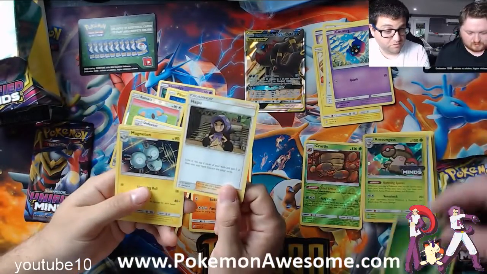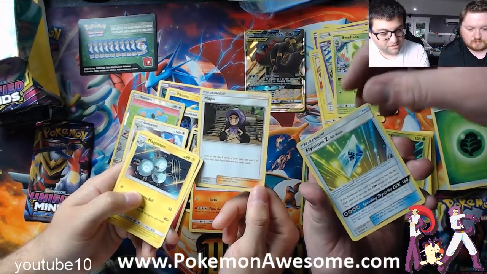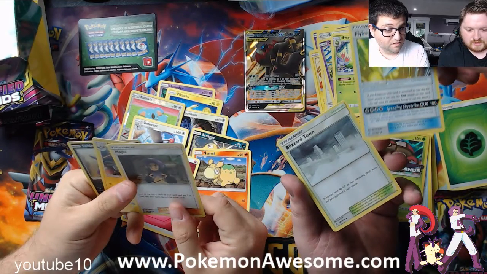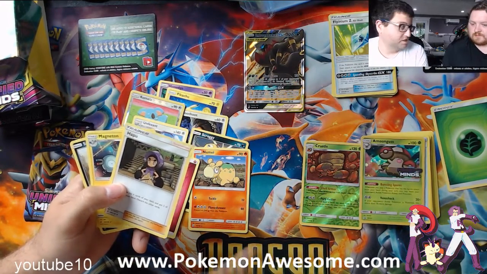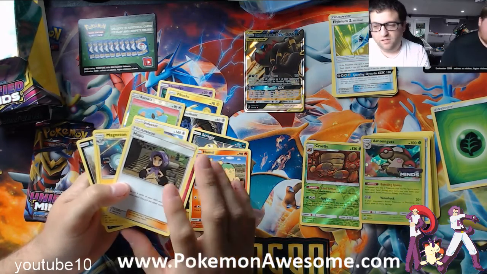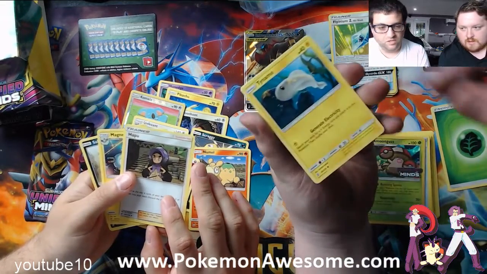I got a new supporter trainer called Hapu. I get to look at the top 6 cards of my deck and put 2 of them in my hand and discard the rest. Is there anything I should be looking for in these last cards, or no? There are 2 good trainers that are going to be worth money. One is Cherish Ball, and the other one... I knew about that one, actually. And the other one is... I forget the name of it, but it basically is a one-sided end.